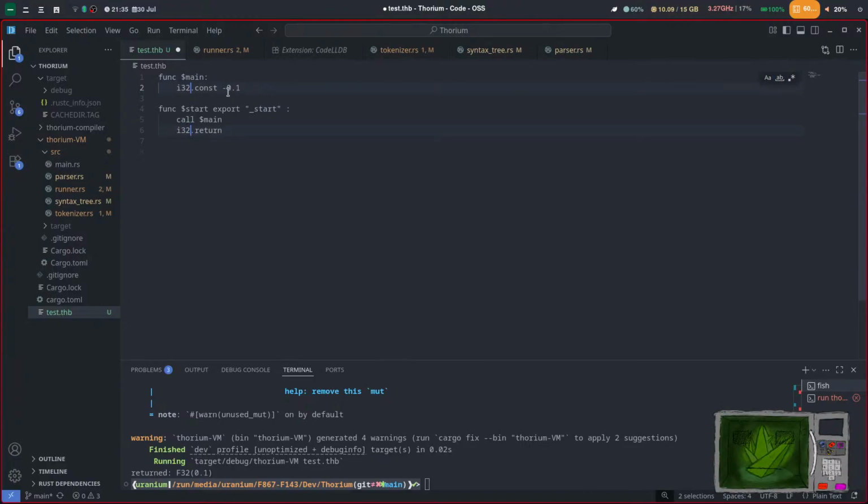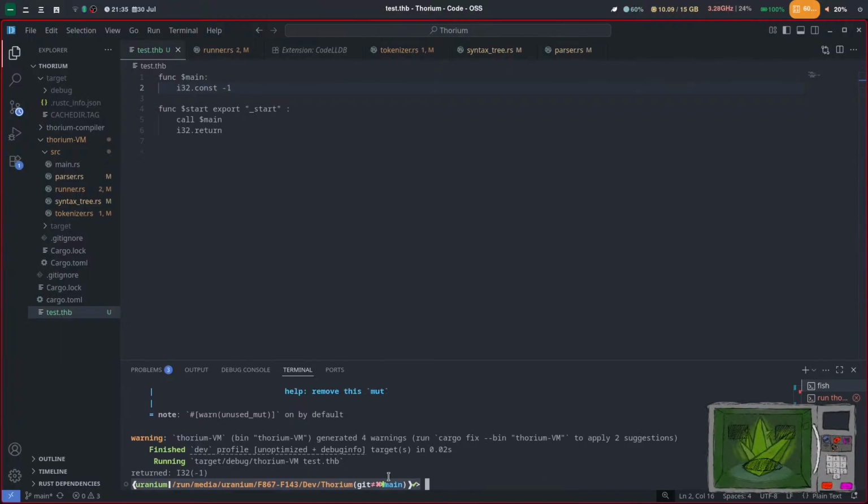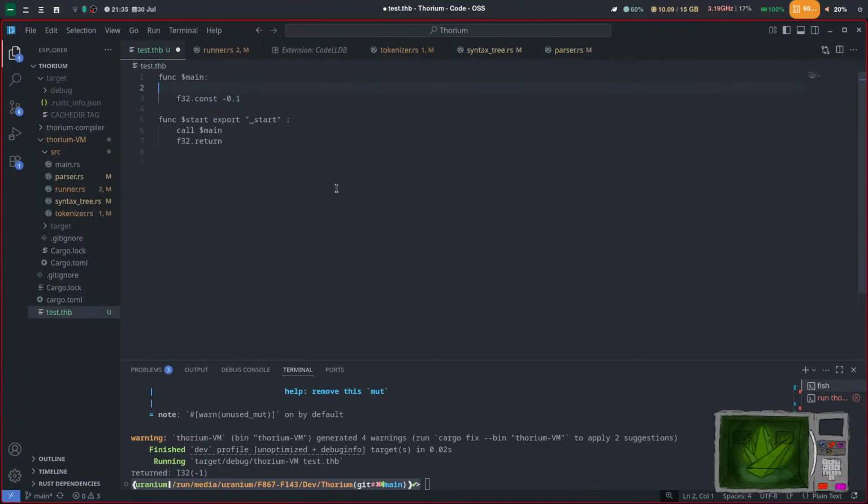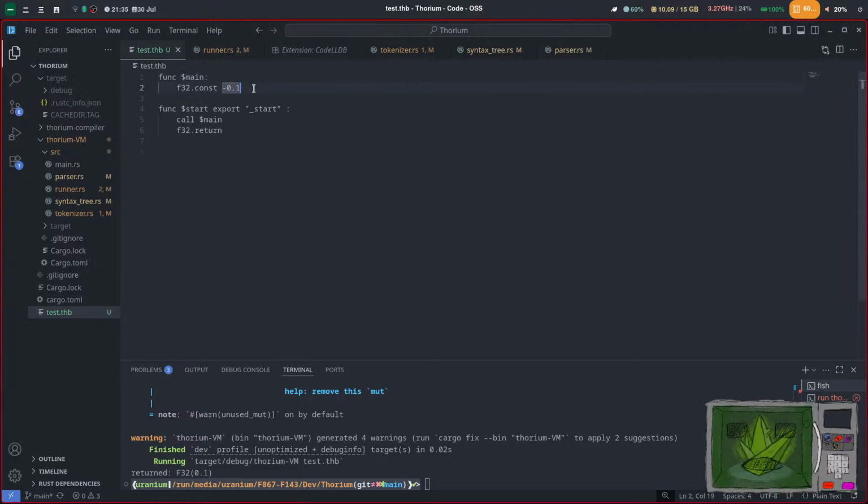Now let's just check if it is just with floats or with integers as well. Yeah, so it seems to just be with floats, that it will not put the correct value on the stack. It appears so.